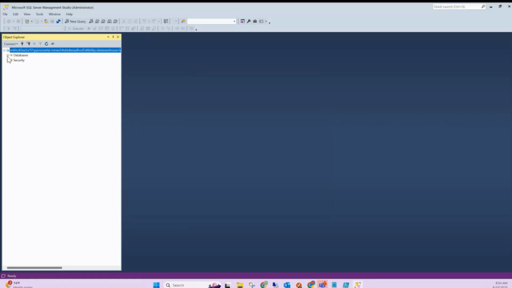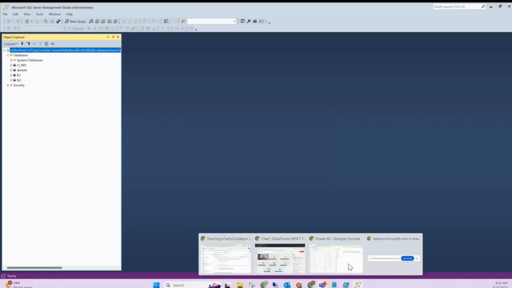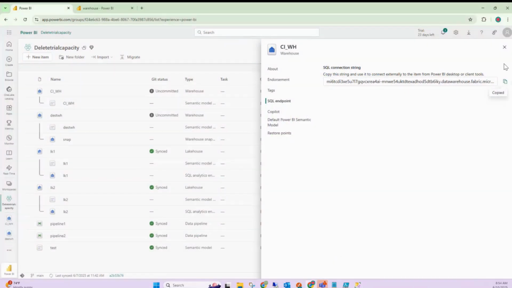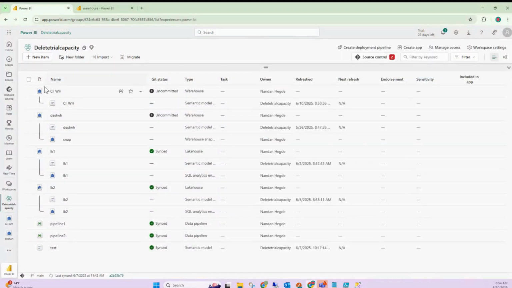Now, if you see under the database section, I can see multiple databases. Because as I stated, whenever you create something at the workspace level, a unique server gets created, and all the SQL Analytics endpoints, like for the lakehouses, and the warehouse itself is a SQL endpoint, correct?